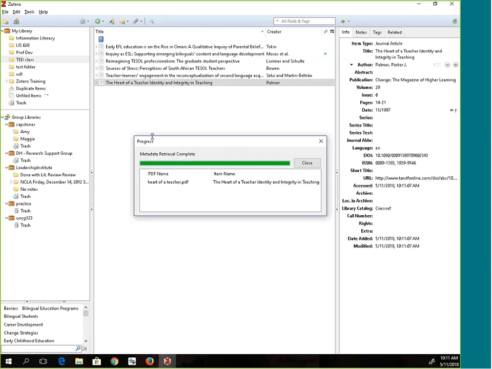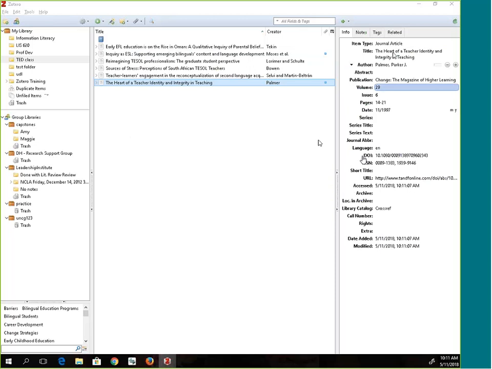So that works a lot of the time. There are a couple of times that it doesn't work. Sometimes it doesn't work with older PDFs because metadata is a relatively recent phenomenon. It also won't usually work if you have a scan of something, unless you've used something that creates metadata. So this is not a perfect solution, but this is an article from 1997 and it works. So that's pretty cool. Anyway, that's one way to get resources into your Zotero account.